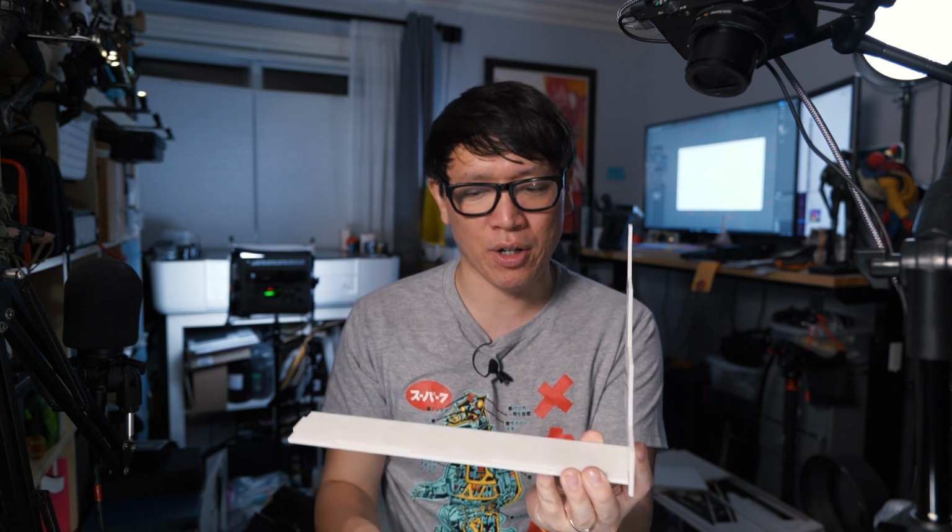And my press fitting here isn't perfect. Something I've learned is if I have the tolerances too tight with acrylic, it's very easy to snap it. And so I'm just going to use some acrylic cement to bond all these pieces together. And I think I have everything I need.